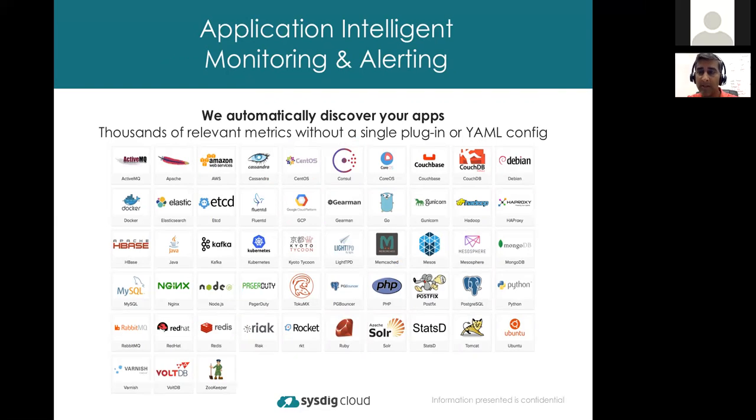Also note, there's probably some stuff here that you want and we don't have. And this is a place where you can either let us know and we can help create an automatic app check for you, or you can create your own. Our system enables you to do that. And the beauty of that is once you've created that app check, we'll auto discover it from then on out. Stop here, give you a moment to absorb this panoply of options. I'm not sure that's the right word, you think.